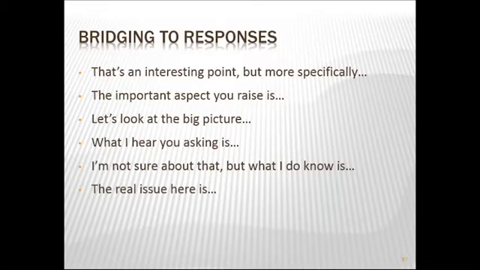I'm not sure about that, but what I do know is this. That's a great phrase to use when a reporter asks you a question and you really don't want to necessarily agree with what they're saying. "I'm not sure about that, but what I can tell you is this" is a very polite way of getting around saying, "No, I don't agree with you, that's wrong, that's different, that's not what I understand." So a shift to the kind of words that you'd rather use is important there.